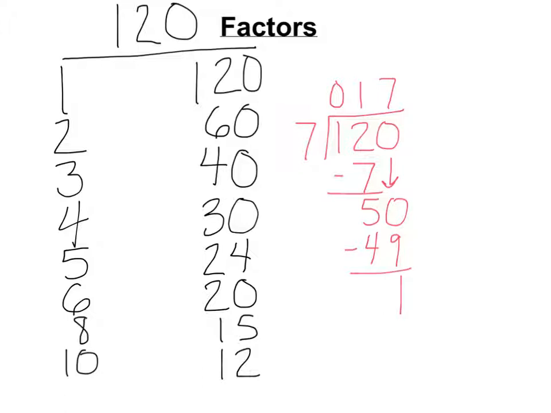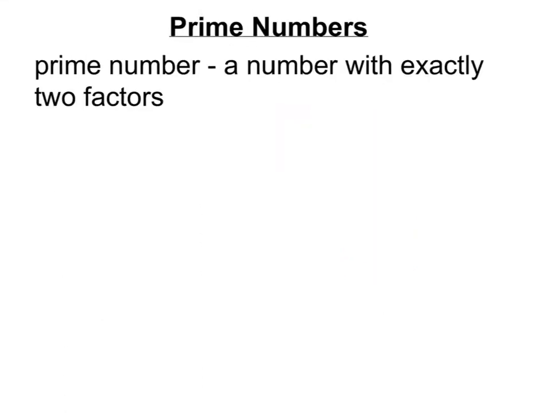Moving on in 3, 2, 1. A prime number is a number with exactly 2 factors. This may be a little bit different from what you've thought of as a prime number. Most of my 6th graders have thought that a prime number is a number that is only divisible by 1 and itself. Well, it's not actually the definition, but it is related.